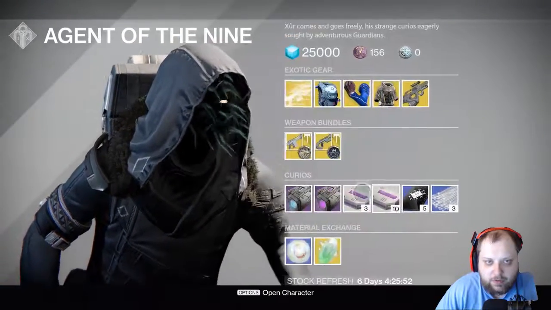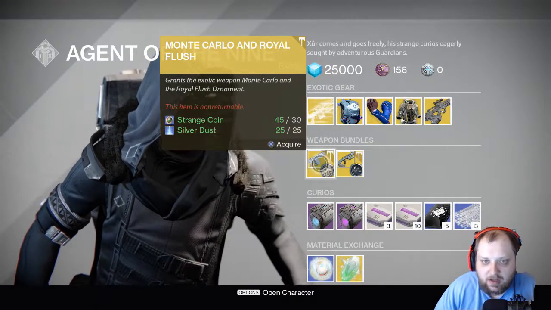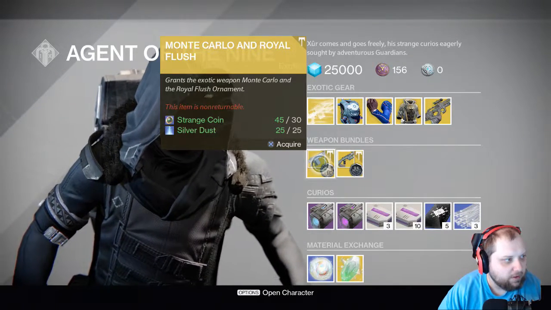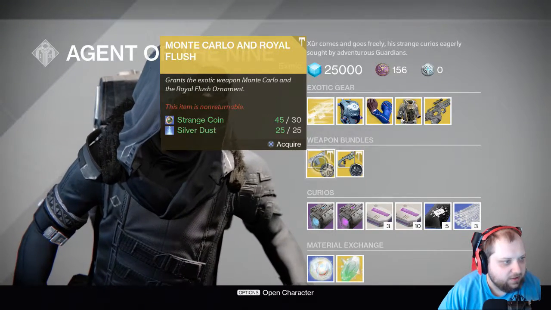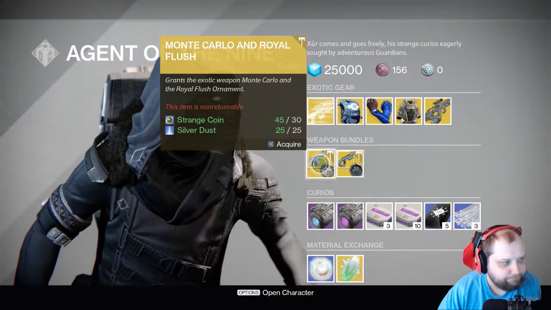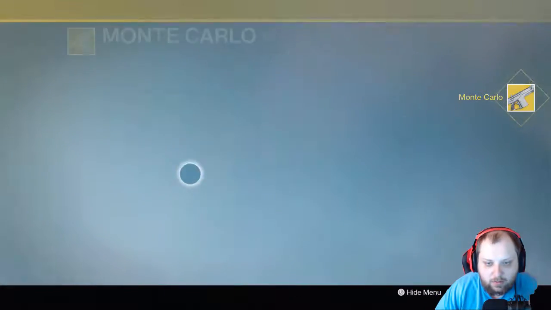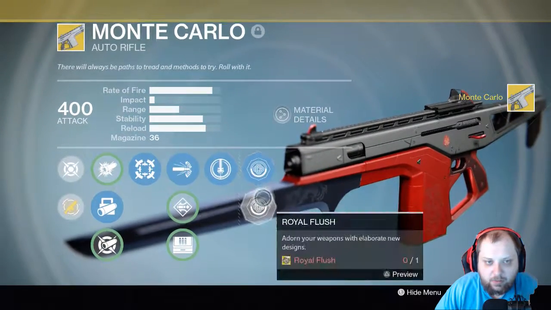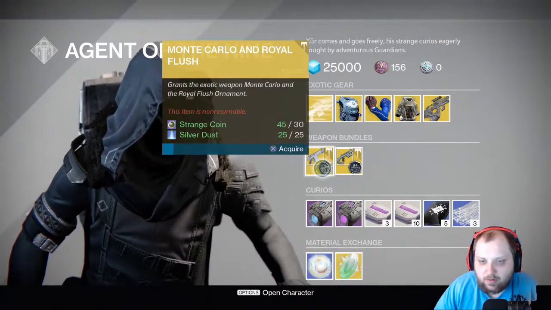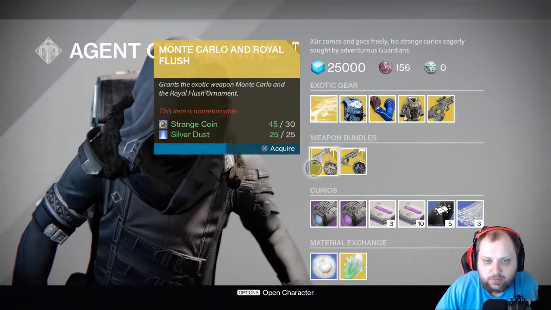And then for weapons bundles, we have the Monte Carlo Royal Flush, which I'll actually be picking up today. I have a Monte Carlo, but I want this. Don't believe I have the Royal Flush on me, but we'll double check just in case I don't. Let's move that over. See what I have on mine, just so I don't duplicate it. So as Super Spy, I would really like Royal Flush, so let's go and grab this. Doc has it, I think I already have. Alright, so we're just going to grab this.